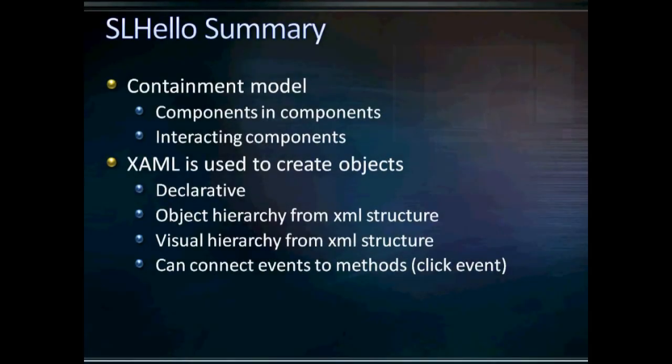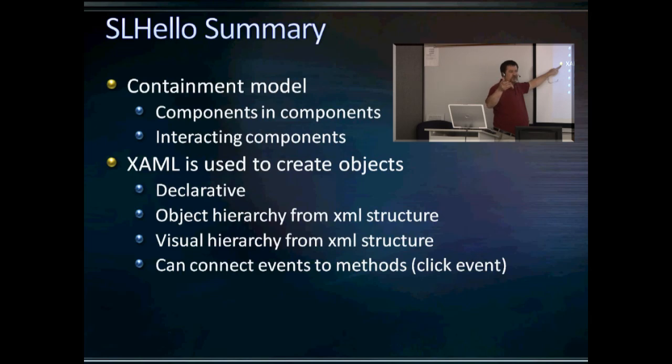Okay, XAML is really important. It's just XML. It's got a bunch of namespaces that are used to give you the schema and what's right. And there's a lot of IntelliSense right now to help you. It's a declarative object hierarchy, there's a visual hierarchy, and it turns out that whole hierarchy determines how events are going to percolate and how commands are going to be routed. And that's very important. The other thing is a lot of times these objects have a data context. And the default data context will be the code behind, but we can switch it. That's a powerful thing. So we can connect events to methods, and we can have commanding and things. It's really a powerful environment, and it turns out we can build things much more robustly than just hacking together, let's say, HTML code without some sort of superstructure. Okay.